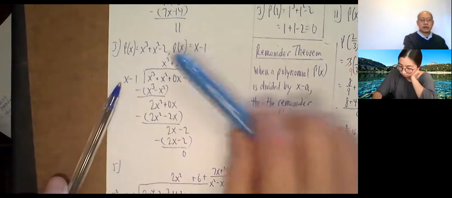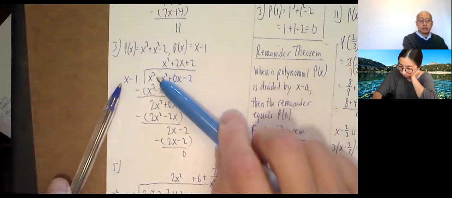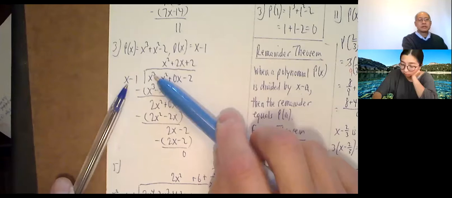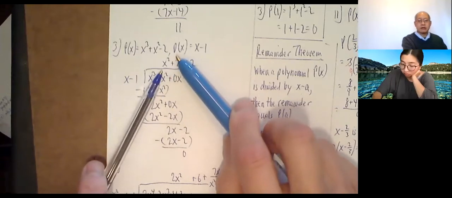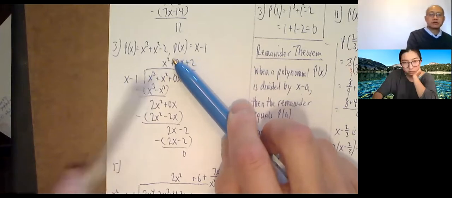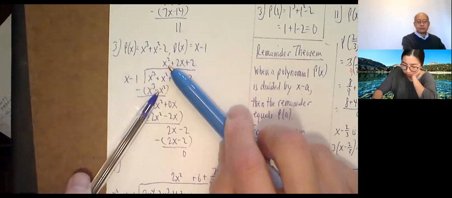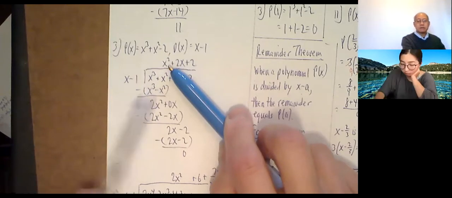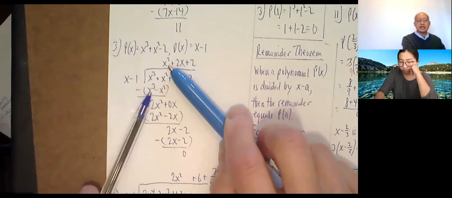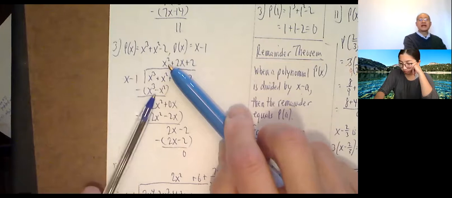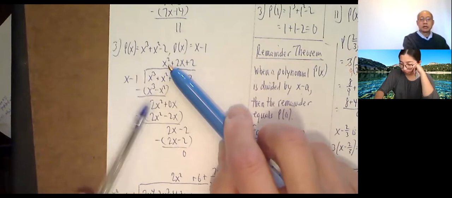All right, after that, we do the same thing. Okay, first thing, x, x cubed. What do you multiply x by to get x cubed? X squared. Put the x squared on top. Now you take x squared times this whole thing. So x squared times x is x cubed. X squared times negative 1 is negative x squared. Subtract. That minus that is nothing. X squared minus a negative x squared. Be careful, this is not 0. Remember, you're subtracting. So x squared minus a negative x squared is like plus. So 2x squared.